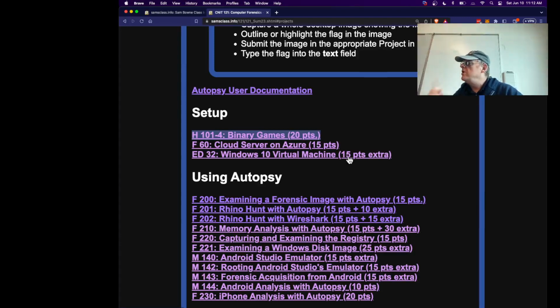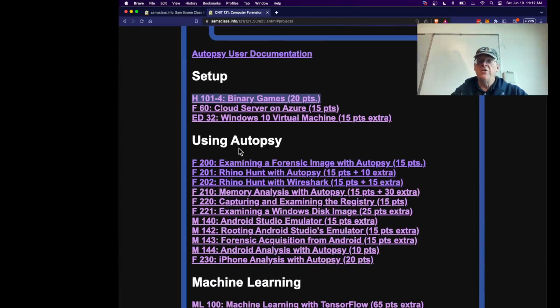That's one, but in real forensic investigation, you always use a special machine to do forensic analysis, both to make sure that there's no other data on it, and also because forensic images are images collected from machines that were used in crime, and they often contain malware. So you can infect your machine or something, so you don't want to put them on your normal machine. But everything we're using in this class is harmless. So all you got to do is get a Windows machine, and F200 is your first forensic examination with Autopsy.